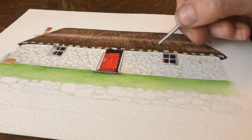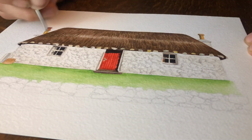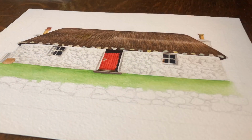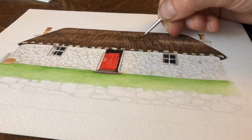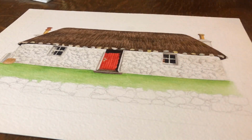The thatched roof is the main focal point of this croft, so I knew I needed to get the texture right. I used lots of tiny brush strokes of brown and grey in the direction that the thatch was laid to capture it. Fortunately, the roof is not a uniform colour or texture, so any imperfections actually work in my favour.